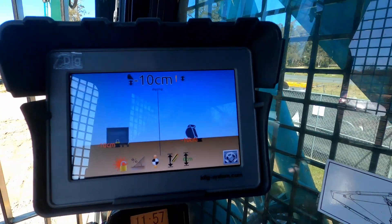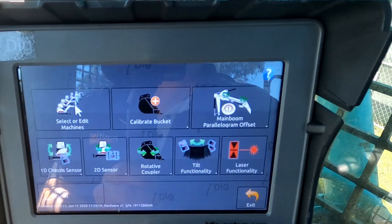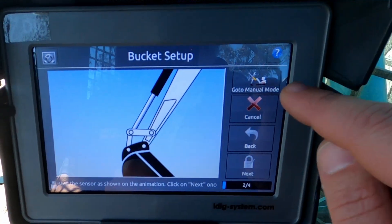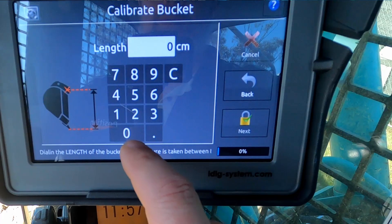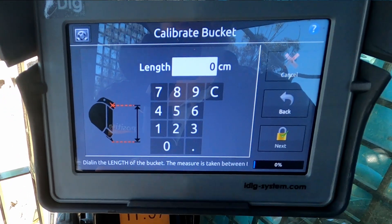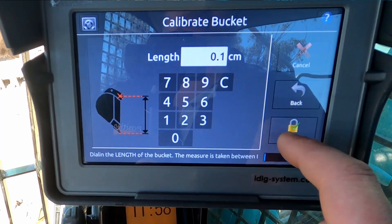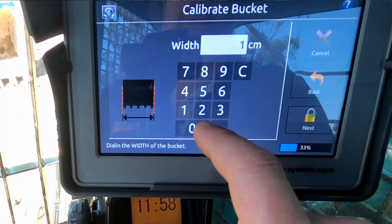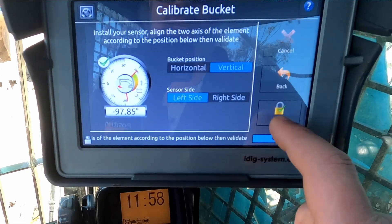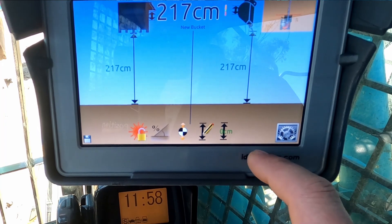What that enables us to do is set a ghost bucket. A ghost bucket looks a bit like this — you go to system settings and calibrate a new bucket. On the quick link, go to manual mode. We want the iDig to think that the cutting edge of the bucket is right on the dipper pin — we want to eliminate the bucket from this test entirely. So we make the length 0.1 centimeters, essentially one mil. Hit next, and the width of the bucket can just be one centimeter. Make sure your sensor is installed on the correct side — we're on the left side here. Hit next and we don't need to worry about horizontal position or offset of the bucket sensor.